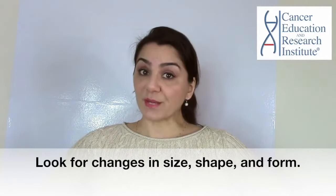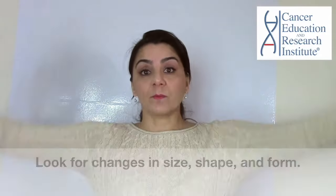Step two: I would like you to stand in front of a mirror and place your hands on your hips, and then examine both of your breasts for changes in size, shape, and form. Do the same thing with your hands raised up above your head. Check both of your breasts for any kind of changes in shape, size, and form.